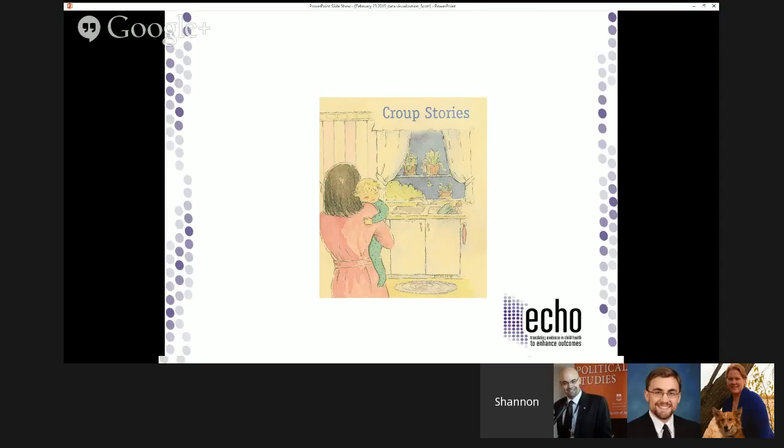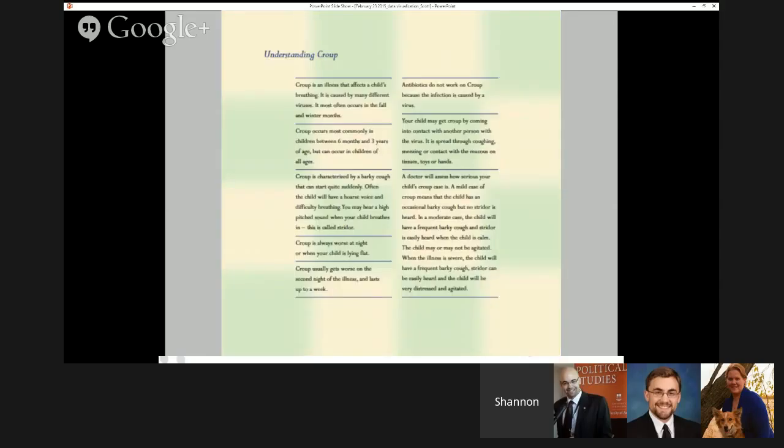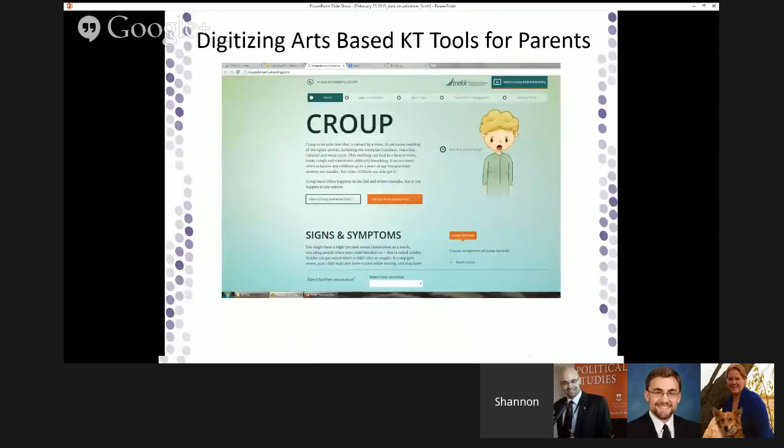So we wanted to develop a new way of transferring this information to parents. So collectively, Dr. Terry Clausen and Dr. Lisa Hartling and myself worked with graphic designers and writers to develop narrative stories. So we also worked with parents to understand what it was like to have a child with croup, to create stories, composite narratives, where we embedded the best available research evidence within the story. So this just gives you a look at sort of the front page of the book. And we also synthesize the main points at the end.